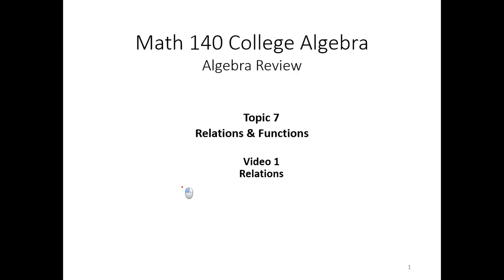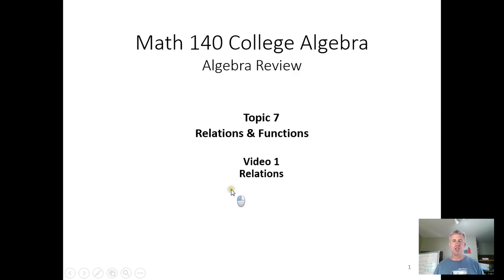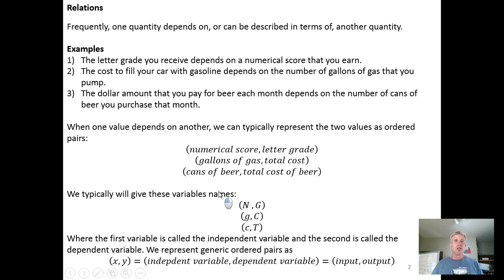So in this video I want to talk about the concept of a relation in mathematics. So what we have is the idea that we typically have a quantity or an object or a type of thing that depends on or that can be described in terms of some other quantity or item or thing.